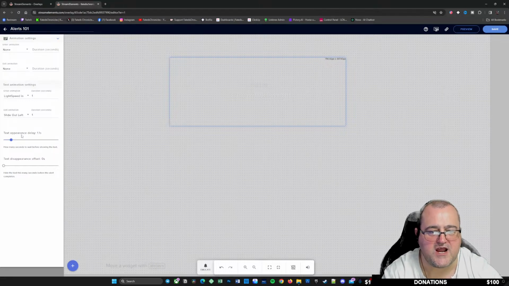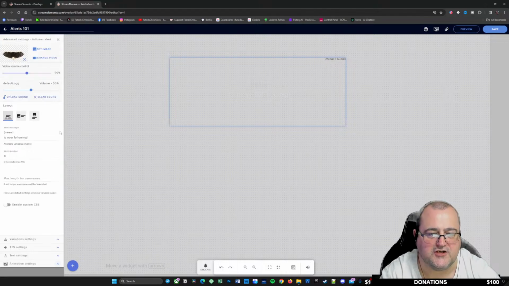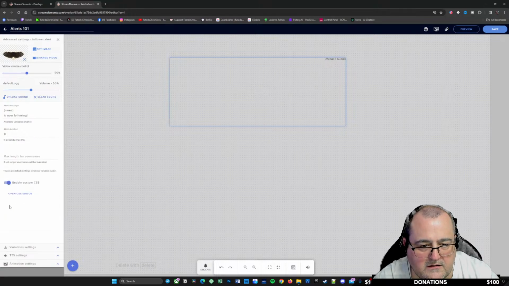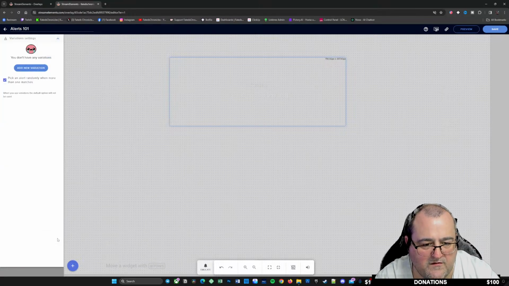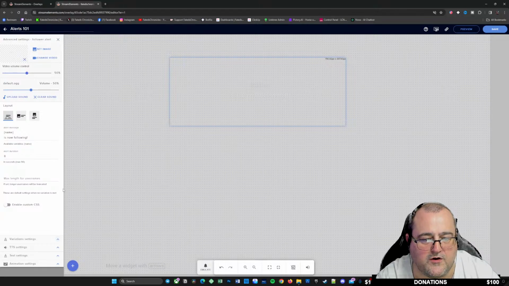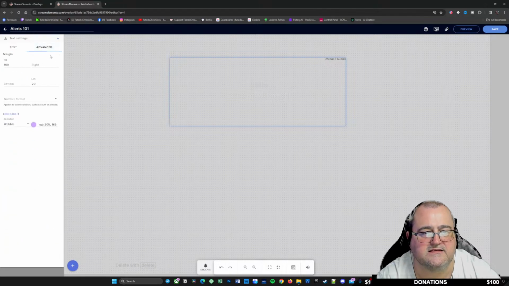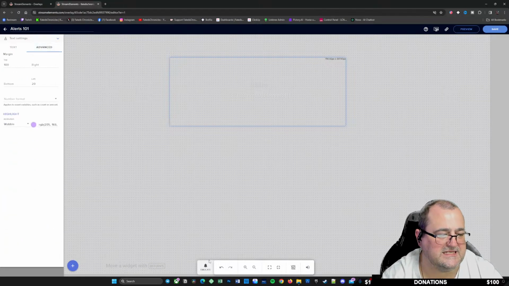So if we want to change the position, where are you? We don't want custom CSS. We've got variation settings. We don't want to look at that one, not on this particular one. And text settings, advanced. We need to set that.